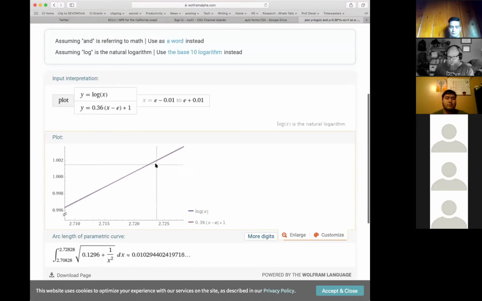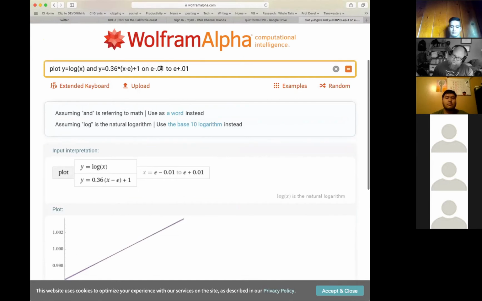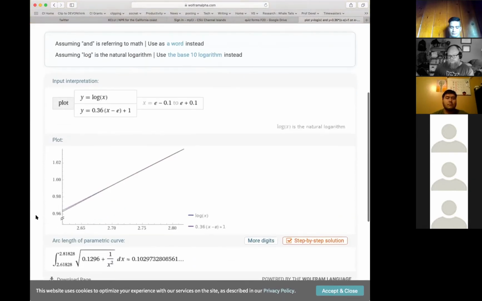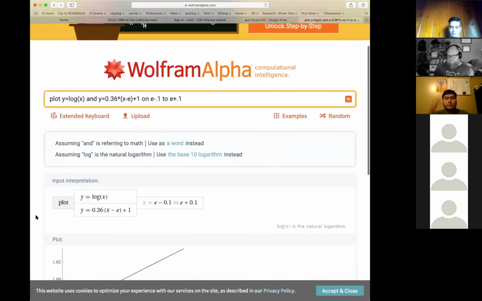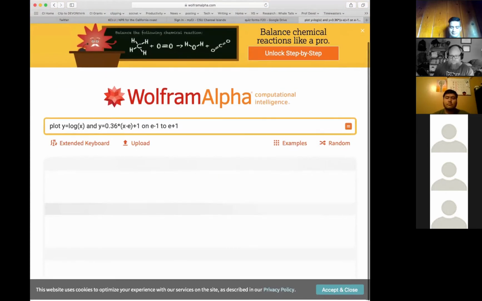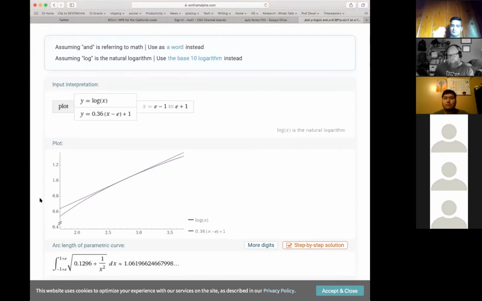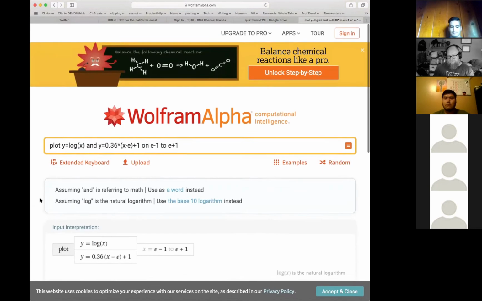All right, so we plot them both on that same tiny interval, and it looks pretty good. They don't look like they line up perfectly, but it looks pretty good. So let's zoom out a little bit. It still looks about the same. We'll zoom out more. Now it's going to look different. Yeah, there we go. We can definitely see our line, the reddish line.